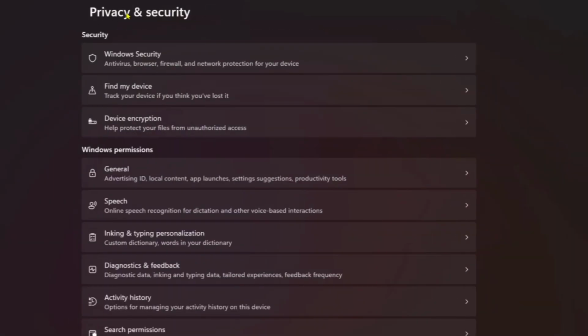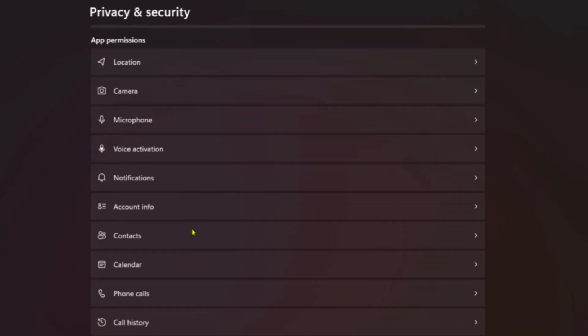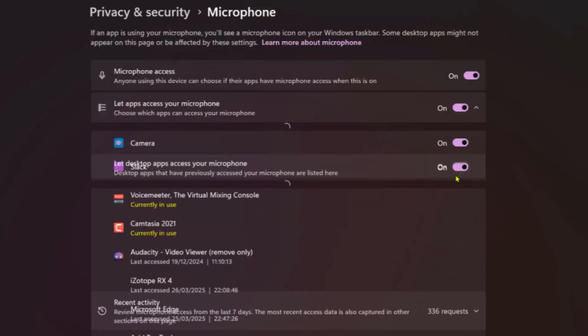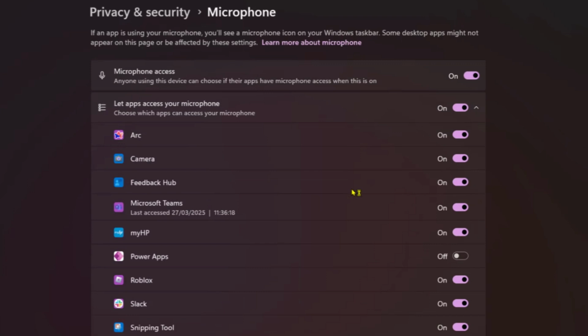Click on Privacy and Security again at the top here, scroll down to where you have Microphone, and do the same for the different apps that are available. Toggle them off if you know you're not using it. However, do exercise some caution, as you might turn off some apps that you might be using and wonder why you don't have microphone access anymore. So you don't blame us for this problem. You need to be conscious about what you're toggling on and toggling off. So go ahead and make a conscious decision, and this will improve your Windows 11 privacy concerns.